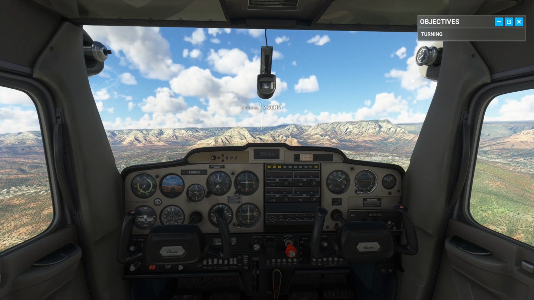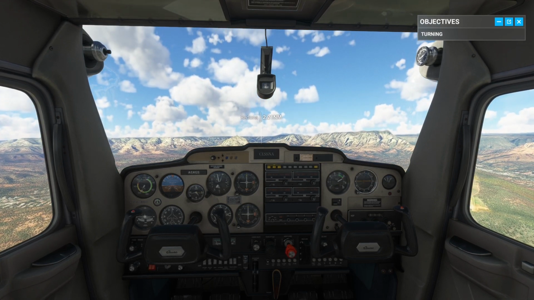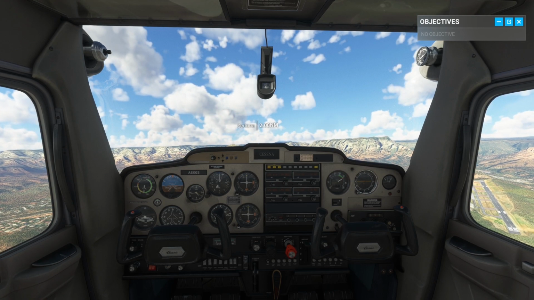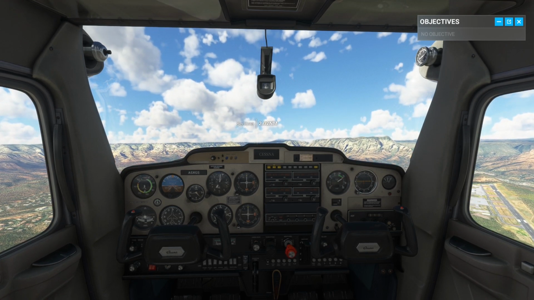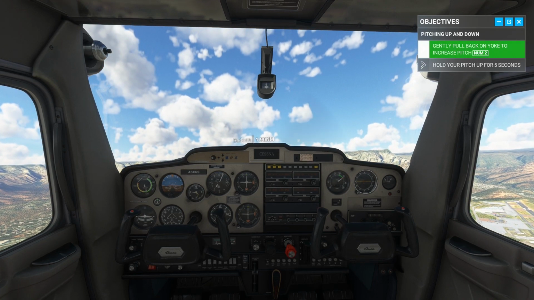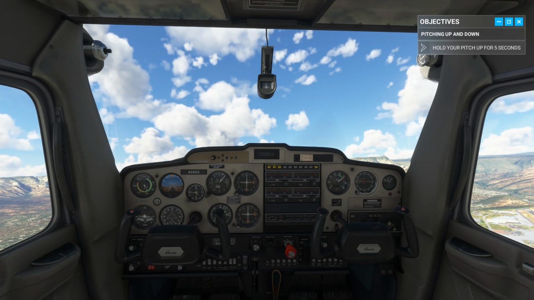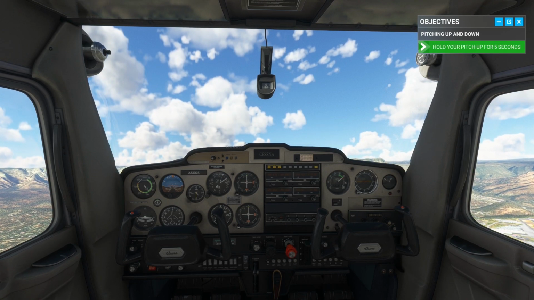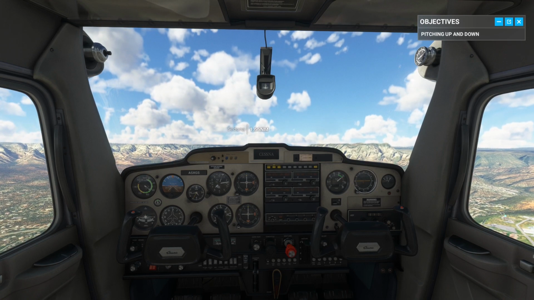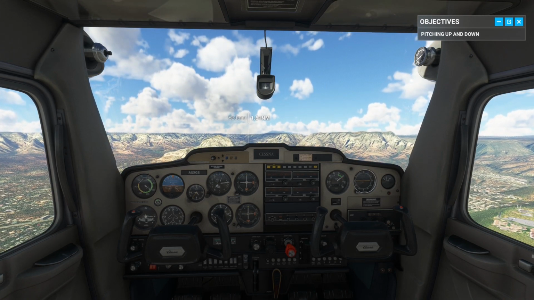As we're flying towards Sedona, let's try climbing up and down. Gently pull on the yoke to climb. Give it a try. Excellent. For the descent, it's the same principle, except you're pushing on the yoke.